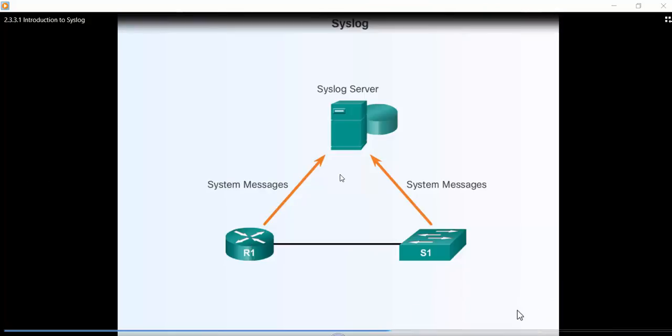Now, syslog messages may be sent to an internal buffer. The messages sent to the internal buffer are only viewable through the command line of the device, and you cannot use the server for that. Logging to the buffer is a useful security tool because log messages are stored in router memory for a time. However, events are cleared whenever the router is rebooted.